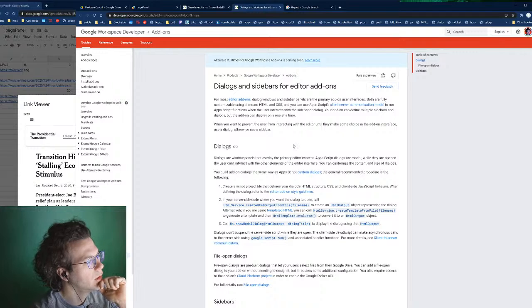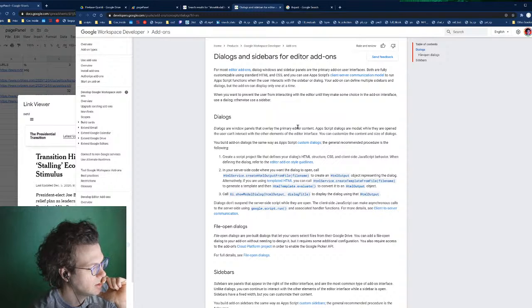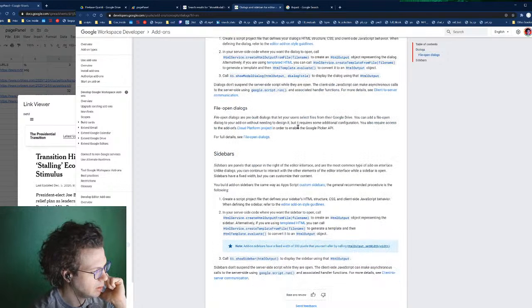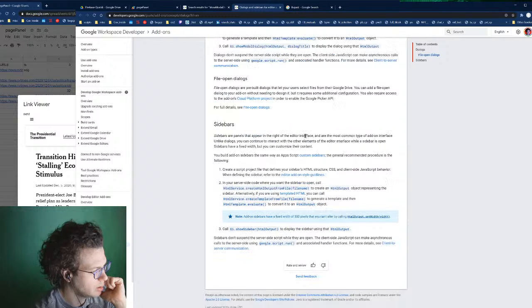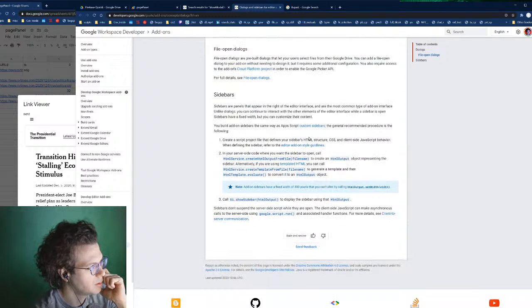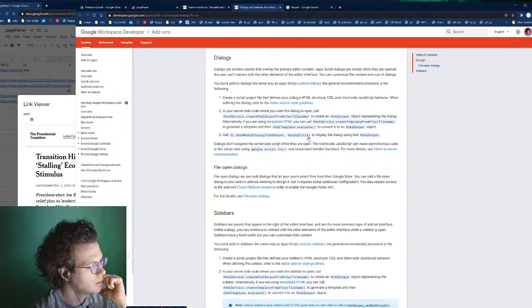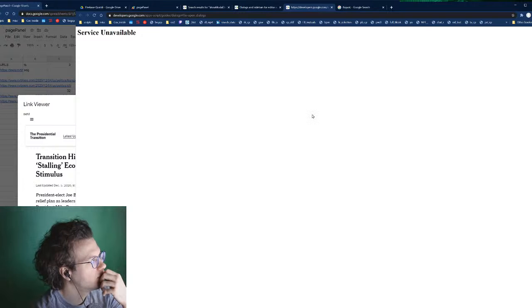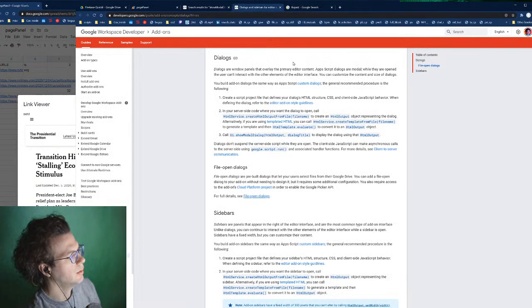Dialogues and sidebars for editor add-ons. Dialogues, windows, creates blah blah blah. Sidebar. Yeah. File open. For some additional Picker API. What? Come on.